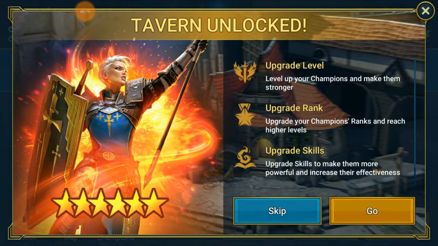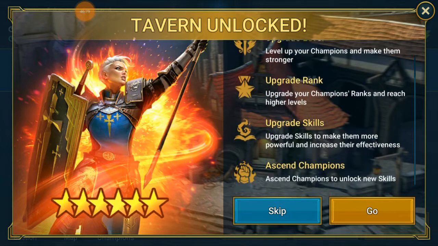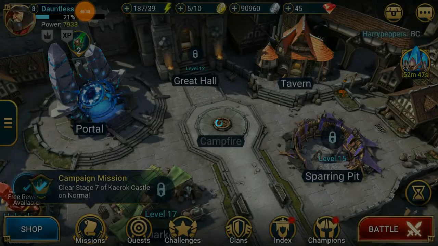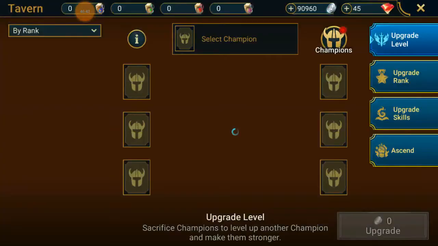Upgrade level. Level up your champions to make them stronger. Upgrade a rank. Upgrade your champions' ranks. Upgrade skills. Make them more effective. Send champions to unlock. Okay, so we'll go to the tavern. Here we go. The tavern.